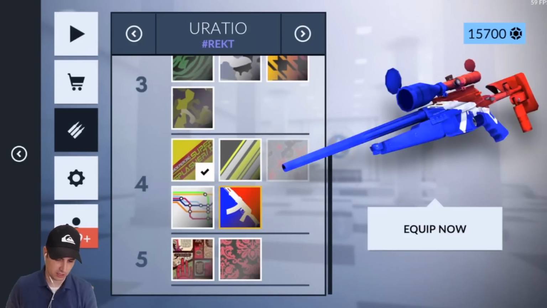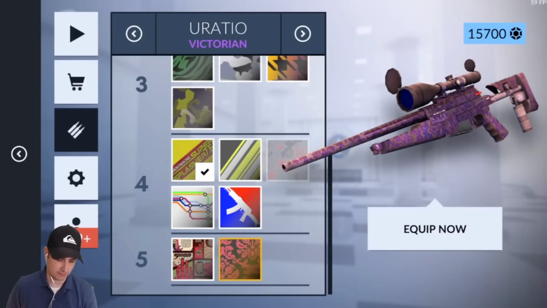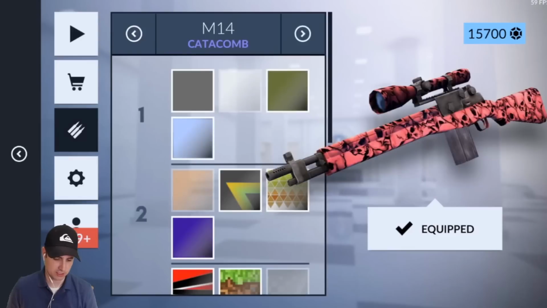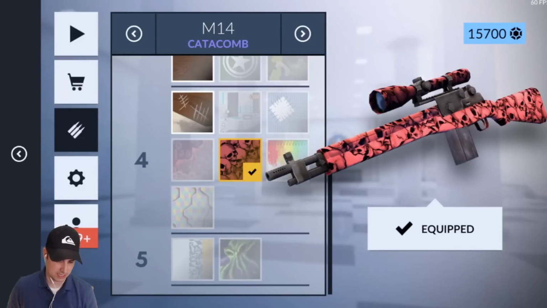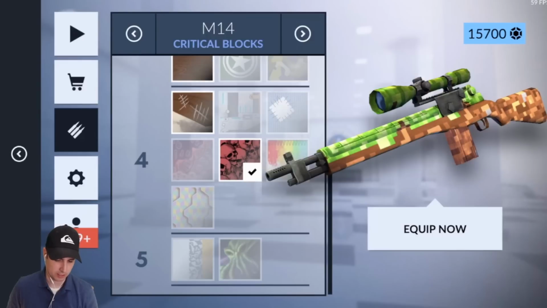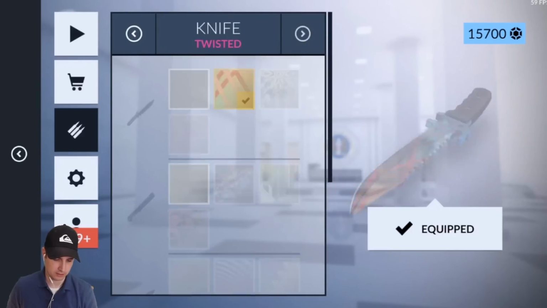Euratio. Look at all this stuff. We've got a lot of stuff unlocked for the Euratio. Transit, Wrecked, Angry Hands. In fact, I have all the tier 5s unlocked and most of the tier 4s. So let's keep this Super Splasher equipped just because it's new. It'll impress people. And then for the M14, anything exciting there again with the Ivory? Nope. I like the Catacombs. We're going to stick with that. I like that Critical Blocks as well. I thought I was running that, but actually let's switch back to that. Even though it's tier 3, I'm a fan.